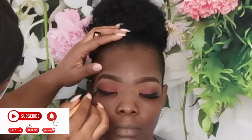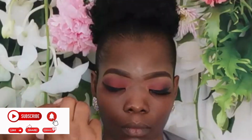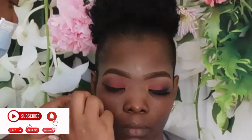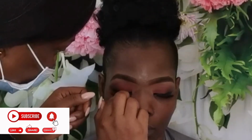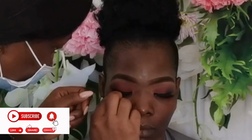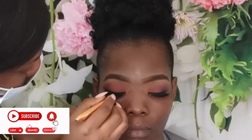We have 3D mink lashes and vegan lashes. The vegan lashes are so mild, close to natural, unlike the 3D mink lashes. Since you want it so mild, so subtle, I use these lashes. It's not too voluminous, it's just calm, it goes with the makeup.